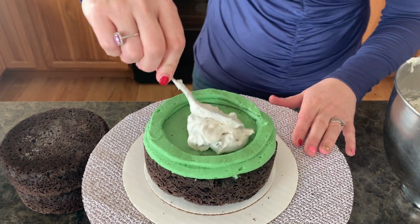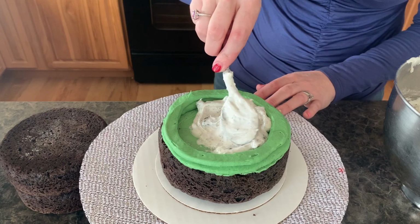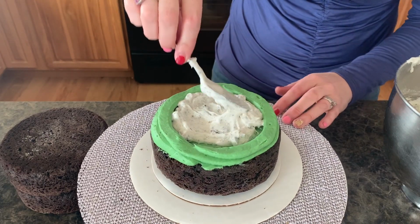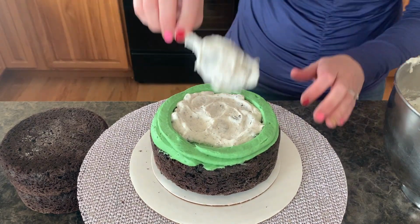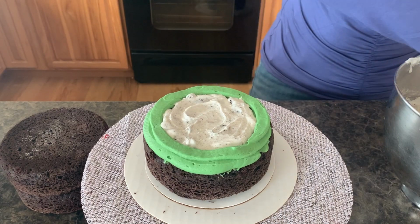So you see that we made a little dam in the middle of our cake so that we can put our filling in safely, and it stays in, locked in that little dam of frosting. So we don't have it spilling out the sides and just being crazy, and that doesn't make anyone happy when you have filling going out the side.